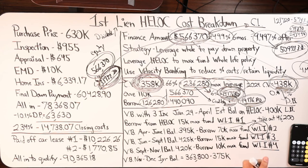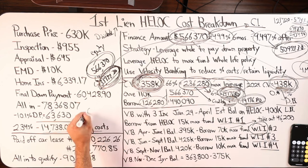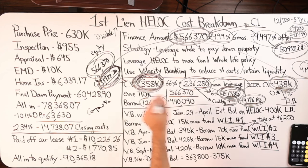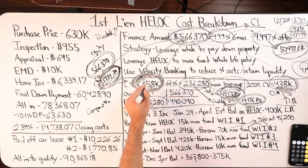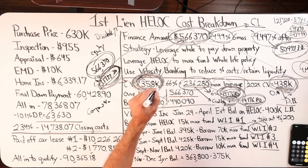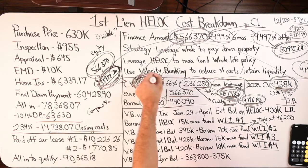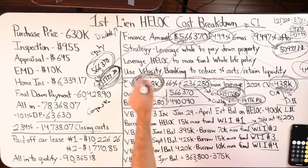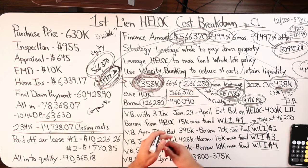I also, when I borrow against the cash value, I do not interrupt compound interest. If this 358 was sitting in a savings account, a high yield savings account, money market, a CD, or whatever it is, the minute I take from there to pay here, I interrupt compound interest. Whereas in the whole life insurance contract, I do not interrupt the compounded internal growth rate of the cash value and the dividends paid to the total amount of money in there. As if I never borrowed it in the first place, I'm still gonna earn the same amount as if I didn't borrow, right? Compared to someone that didn't borrow, I'm still gonna earn the same amount, if not more.